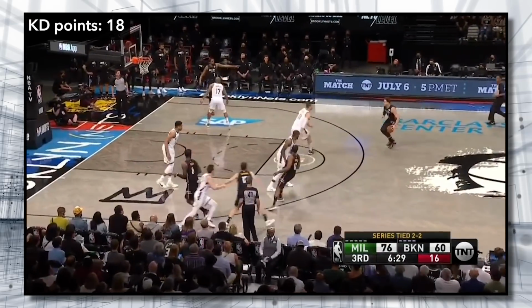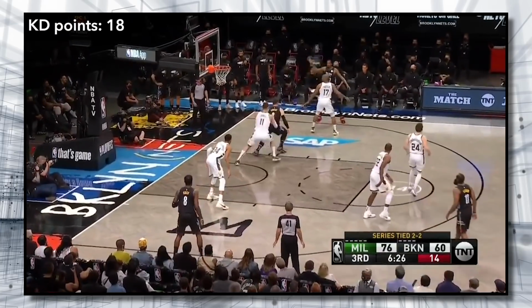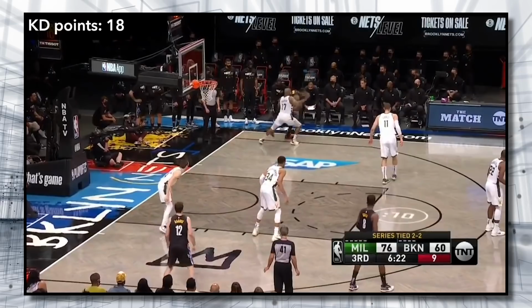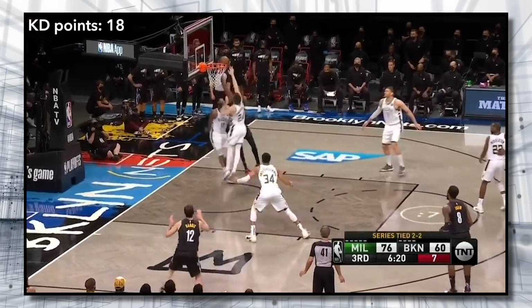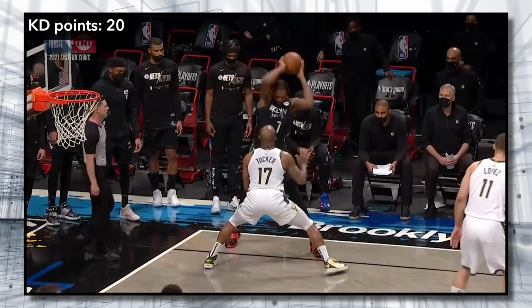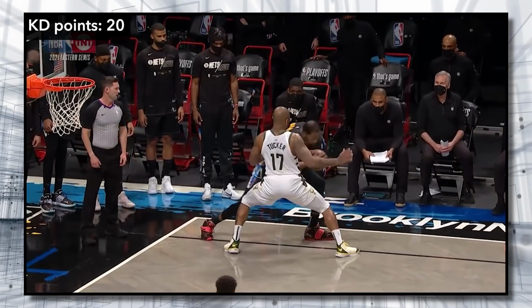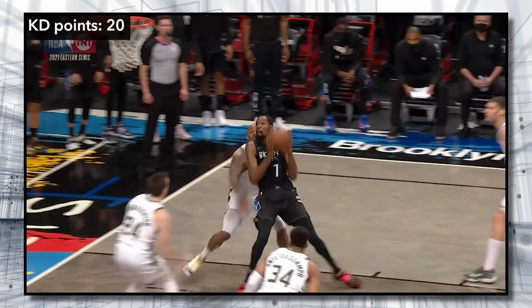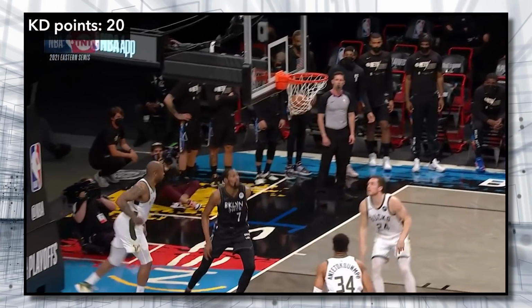His first points in the third didn't come until midway through on this play when James Harden brought the ball up the floor while Tucker was trying to deny the pass to KD the entire time. But Blake Griffin finds him in the corner. Look how strong KD's handle is. The moment Lopez sneaks over, Durant picks up his dribble and then takes a long sideways stride to get into a right foot, right hand finish.